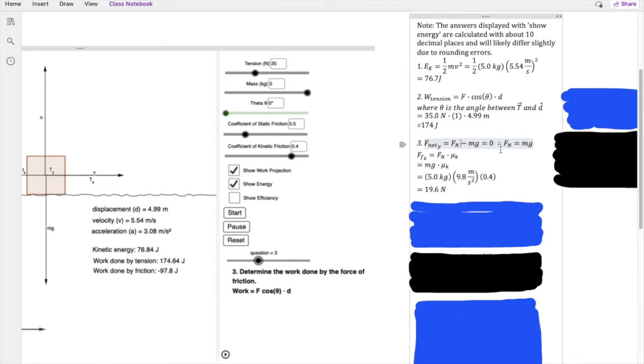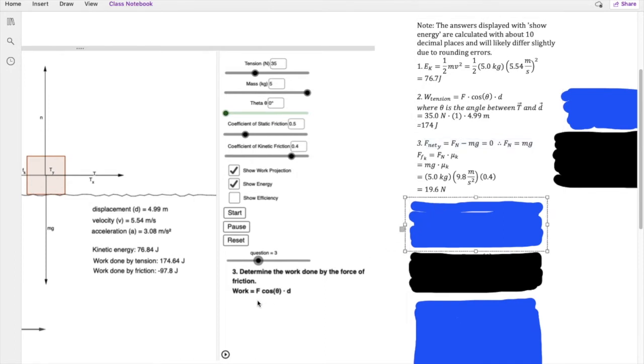We have 3 little dots here. That means therefore the normal force is equal to mg, and you can get that with just a little bit of algebra. Now the force of friction is going to be equal to the normal force times the coefficient of kinetic friction. It's important not to confuse static friction with kinetic friction. Substituting our values for the normal force, we have mg times mu sub k, and putting in our values we have 19.6 newtons.